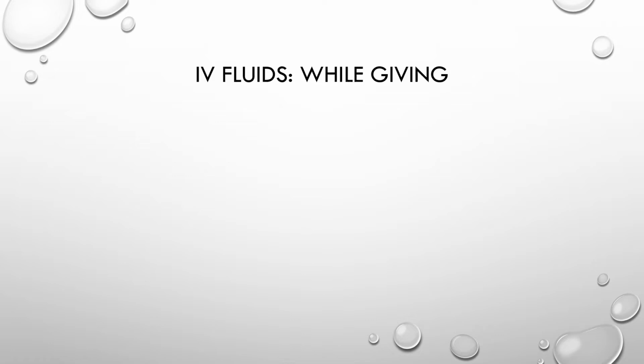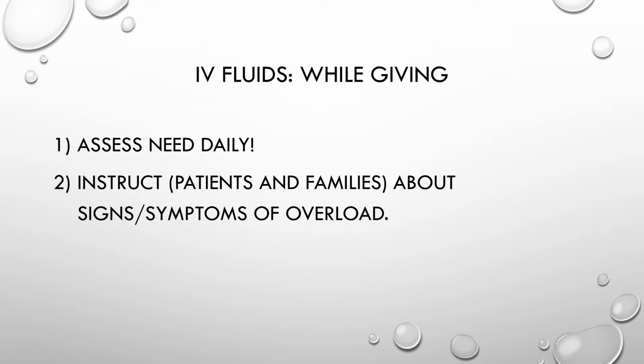When you're giving IV fluids, you really need to assess the need for this daily and stop them or decrease them as soon as possible. Ask yourself, do they really need the IV fluids today? Can they be weaned or turned off? The patient's family can also help with this a lot while treating. Educate them on the signs and symptoms of volume overload so that they'll alert someone if the patient's starting to show signs of this.